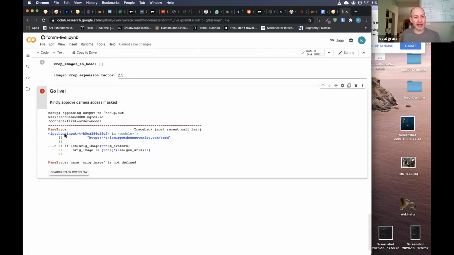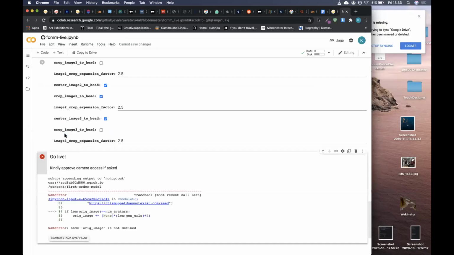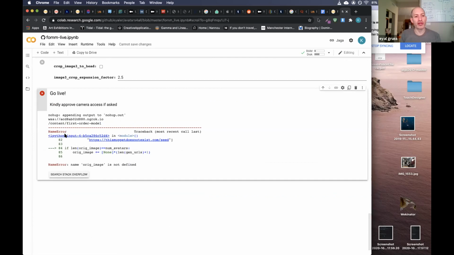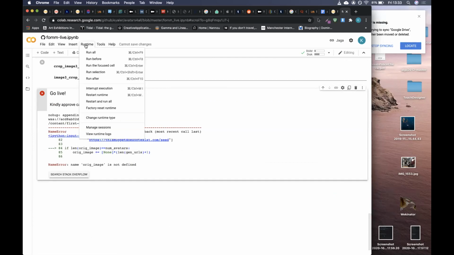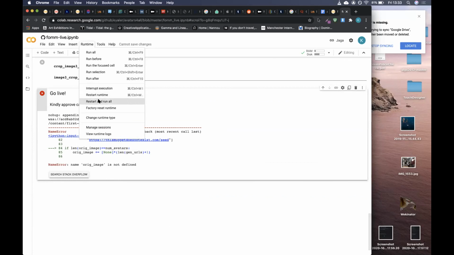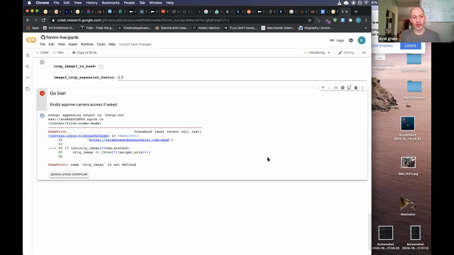Now I guess maybe you skipped one of the steps. Oh, okay. So you can just go ahead and go to runtime on the top menu and do a restart and run all. Okay. Yeah. And we can make sure that it's working.